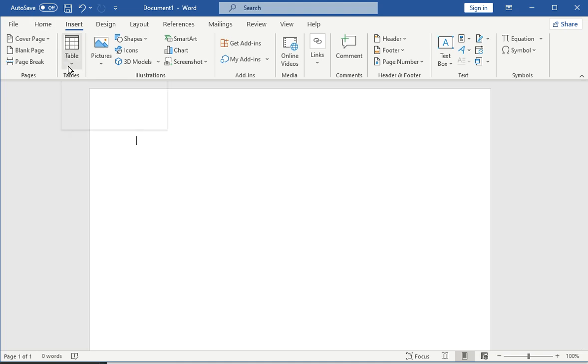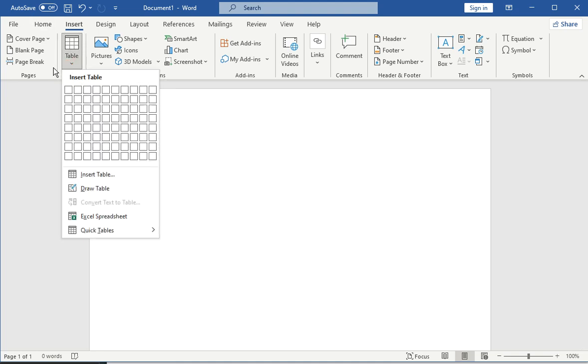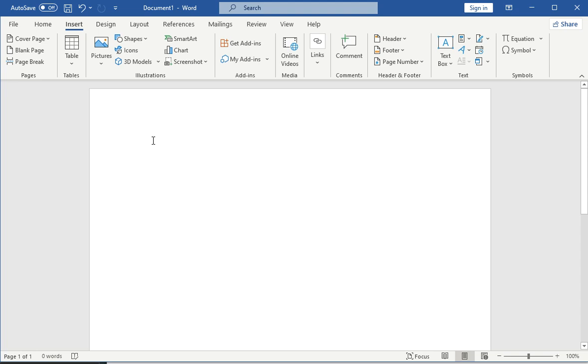Method 1 is what some people call the simplest method. However, me, I don't see it as the simplest. One thing you should note, whenever you want to create a table, the very first step that you must start with is putting the cursor where you want your table to appear. If you note that, then everything will be very easy for you. Start with putting the cursor where you want your table to appear.